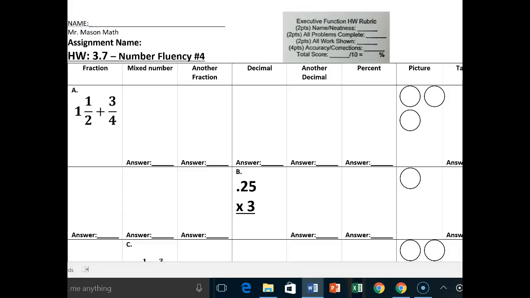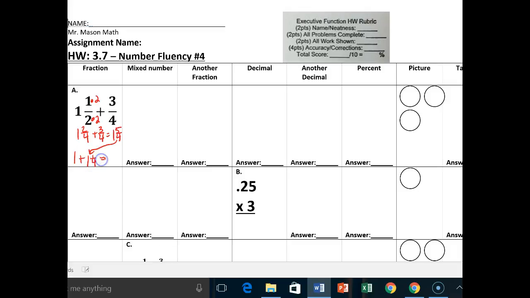I have 1 1/2 plus 3/4. We know when we add fractions we need to have common denominators. So multiply by 2, multiply by 2. That becomes 1 2/4 plus 3/4. What's that give us? 1 5/4. We know 5/4 itself is an improper fraction, so really that 5/4 is going to add another 1 to it. So 1 plus this 5/4 is 1 1/4. So what's our actual number we're working with? 2 1/4. So the whole time we're working with 2 1/4.